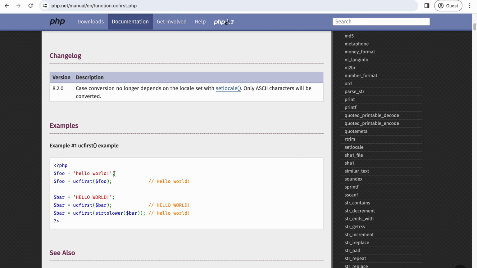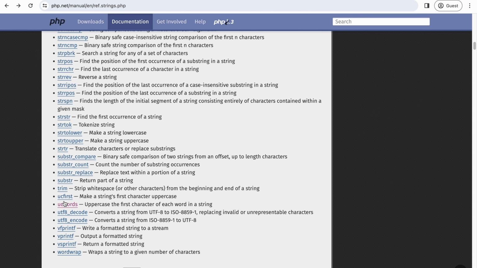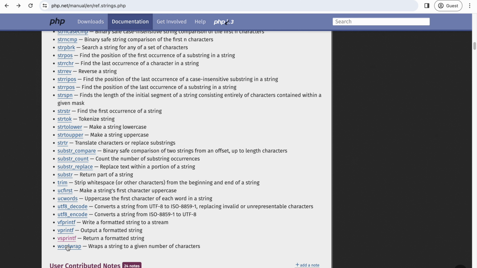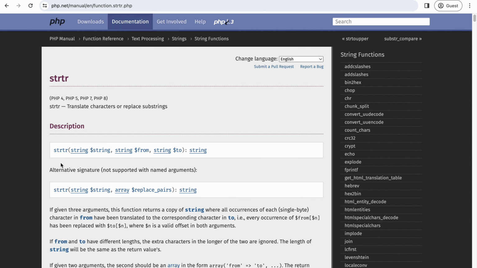If this is the sentence, ucfirst will capitalize this H. Clear? ucfirst and wordwrap, you can see this one. strtr: translate characters or replace substring. What does it mean?